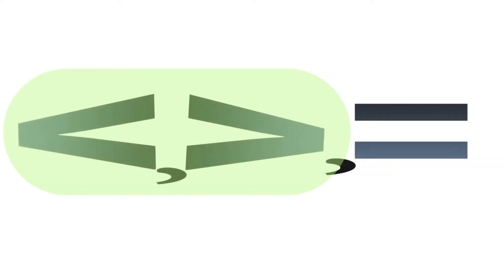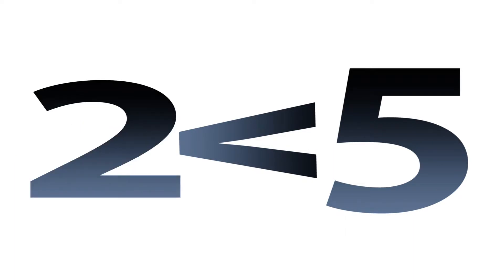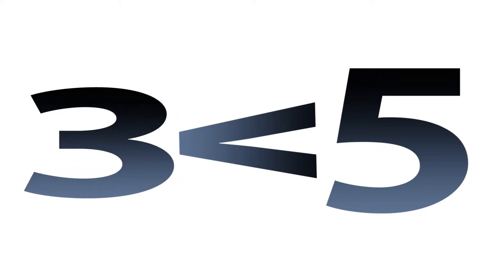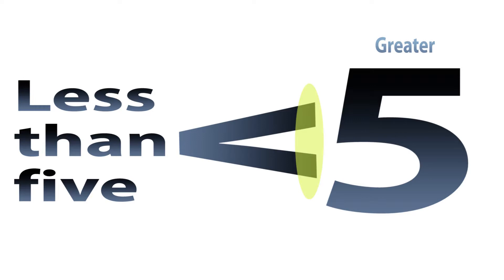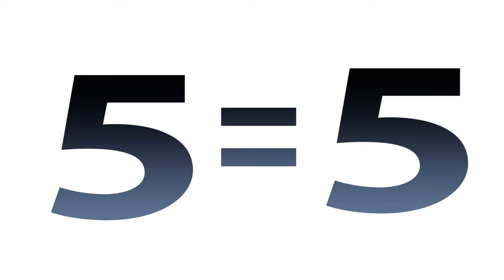Let's start using those inequality signs. 0 is less than 5. 1 is less than 5. 2 is less than 5. 3 is less than 5. 4 is less than 5. On all of the previous inequality examples, you see that the inequality sign opens up toward the 5, which is greater, and points toward the smaller number. That brings us to 5 equals 5.